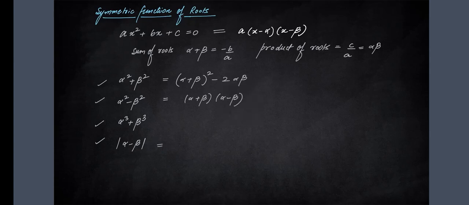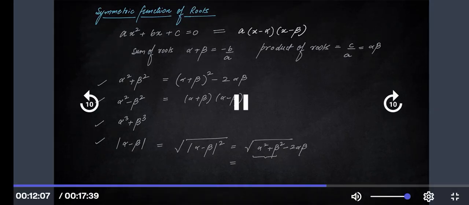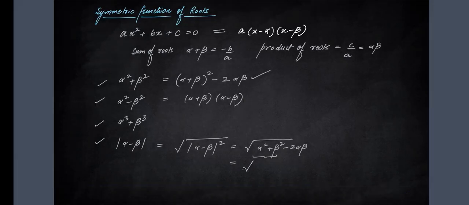Now how to solve alpha minus beta? Let's see here, this is very important. Take the under root first, and if we do it this way, then solving it, what will be inside? alpha square plus beta square minus 2 alpha beta. Okay, how alpha square plus beta square is solved, you have already done here. If you take that value and put it here, see what value comes, this point is very important: (alpha plus beta) whole square minus 4 alpha beta. So this is what will give you the difference of roots.